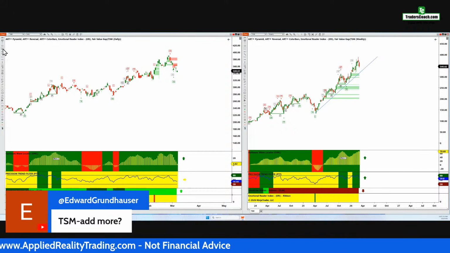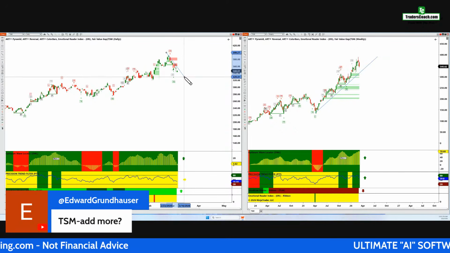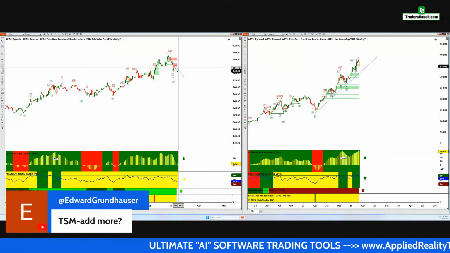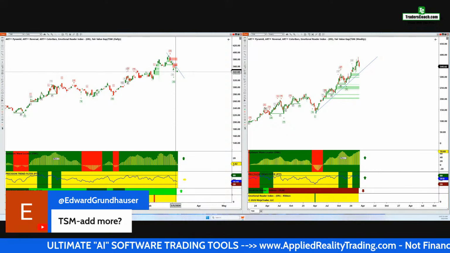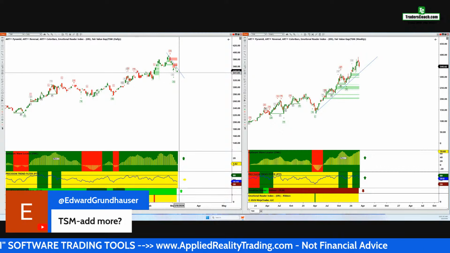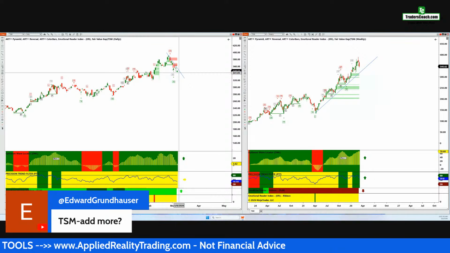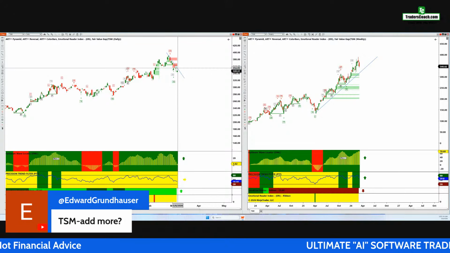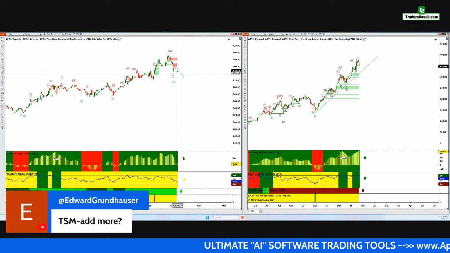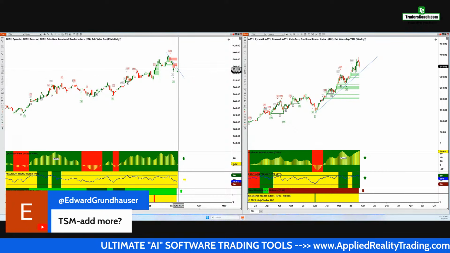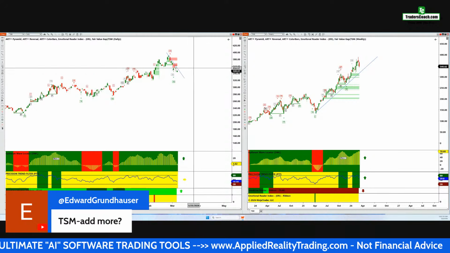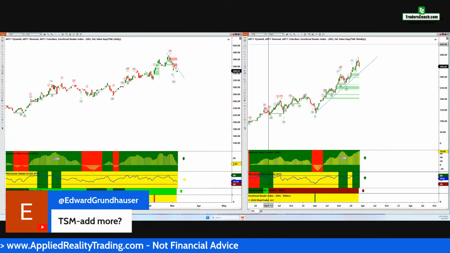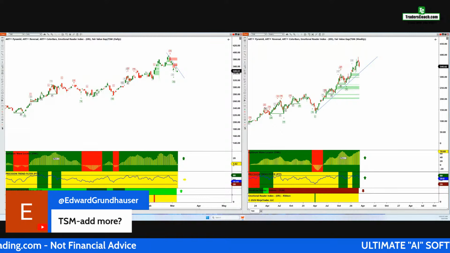Now, another way you could do this is bear flag it. Okay, if you get above here on the add-on, you could go long and put your stop under here on the add-on. So let's say you had 500 shares of this, and you wanted to add on 200. Well, if we close above the bull flag line, add on another one, and put your stop for the 200 shares under there. That way you treat it as a separate trade. But you've got to be careful here because you've got some bearish fair value gaps. I kind of want to add on if it came down a little more, maybe.